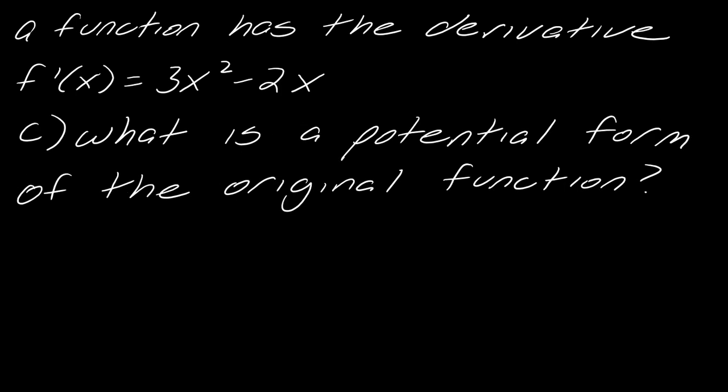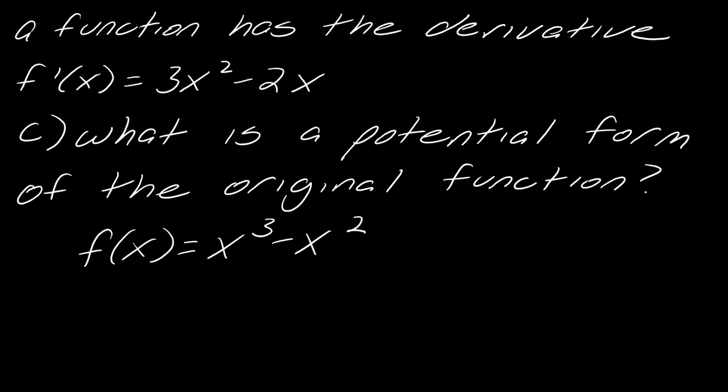Now, the next question is, what is the potential form of the original function? Now, you may or may not have seen this yet. I always like to just touch on this briefly. If I know that this is the derivative, I've taken enough derivatives at this point, can I unravel this? To some extent, yes, I can. So if I have the derivative 3x squared, I can pretty confidently say that that probably came from the function x cubed, right? Because the derivative of x cubed is 3x squared. And then for negative 2x, well, that probably comes from x squared.